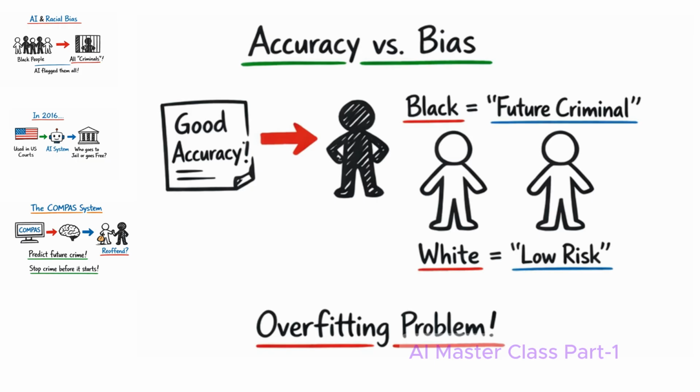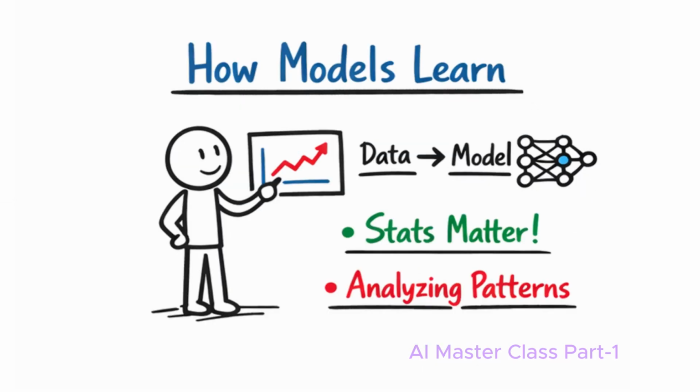Now, previously, we have focused on understanding the data itself. We talked about center, spread, and distribution. Now, let us understand what happens when a model starts learning from that data. Models don't just consume data, they react to that data. Statistics plays a very important role in shaping the model behavior. So, we will cover all the important concepts which are required to understand the behavior of the model based on that. So, let us start with the first concept.